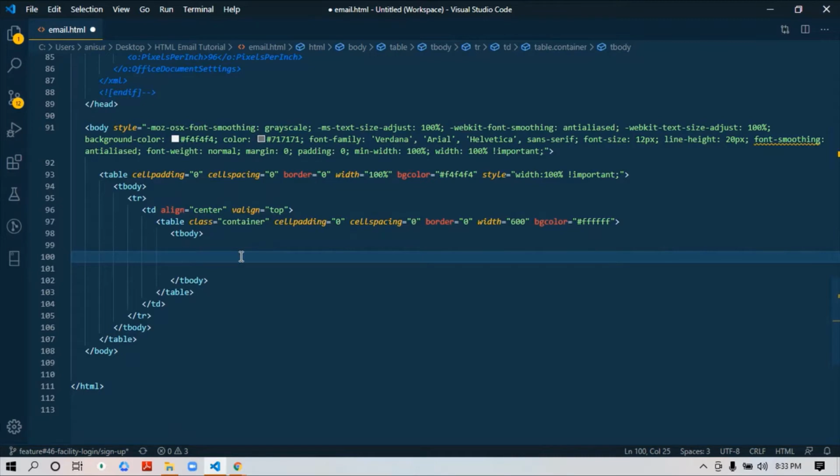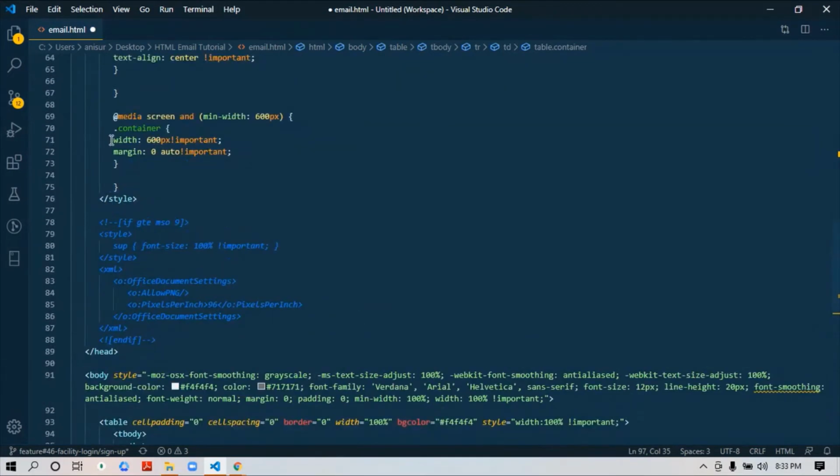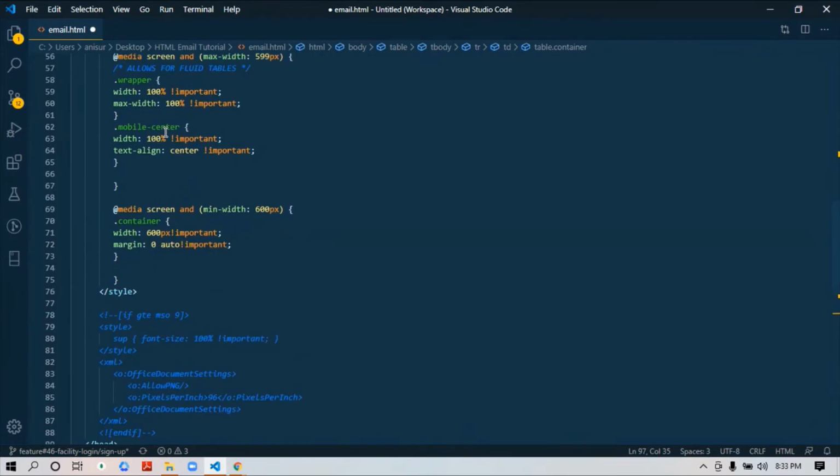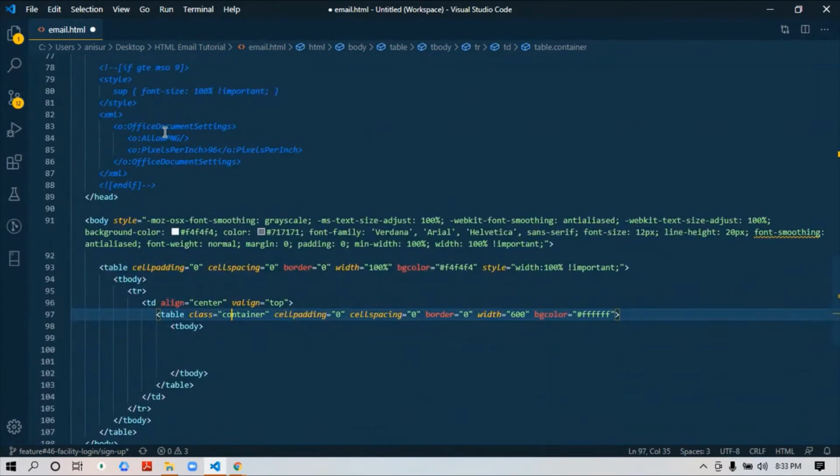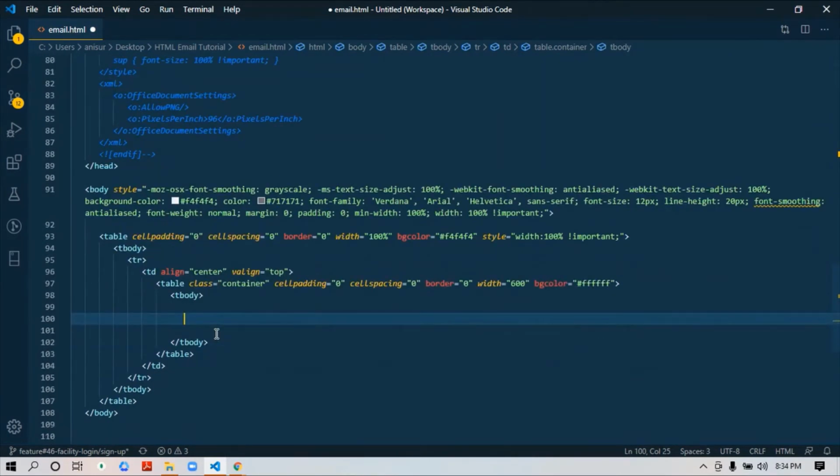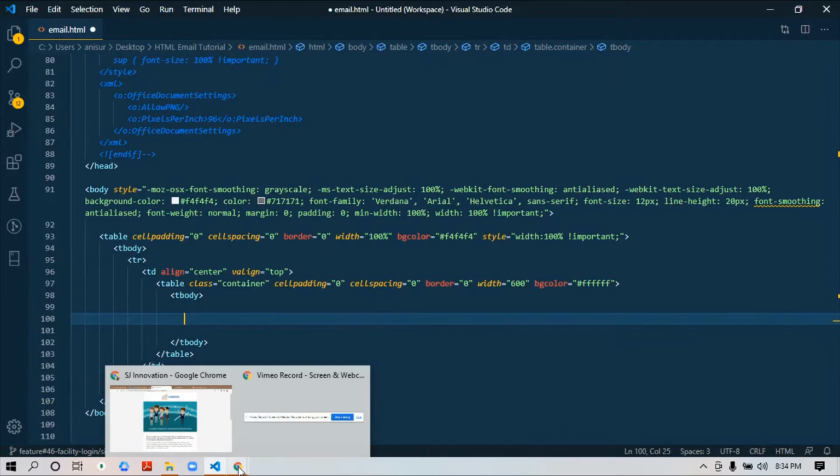You have already completed your container to start with. I also added this container and made sure that the width is 600 pixels in our media query, so that it won't cause any issue on any kind of device. So now, let's get started with the main part.